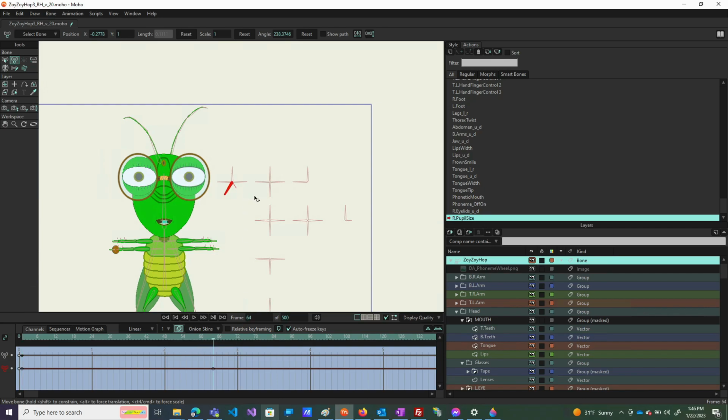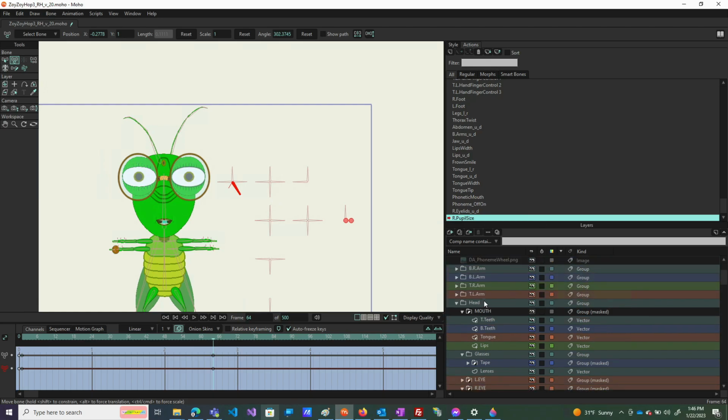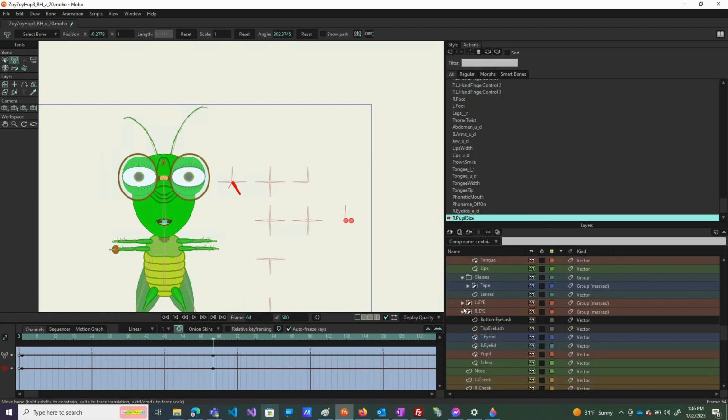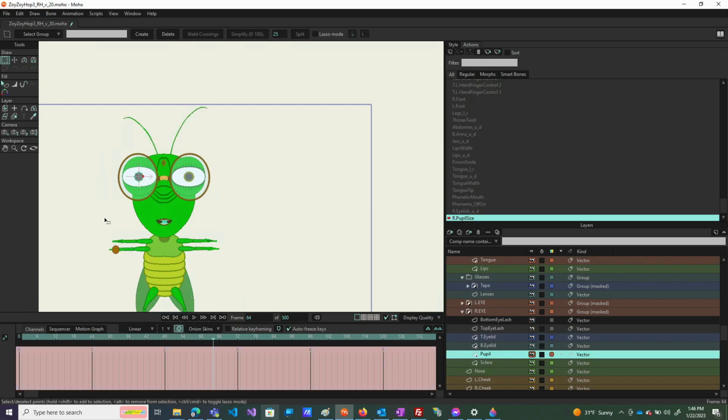Now with pupils, this is going to be easy because all we got to do is go into the eye here. So we're on the right eye and we go to the pupil. And we're going to grab the layer and we're just going to change the scale here to 1.5. 1.5 times bigger than normal.